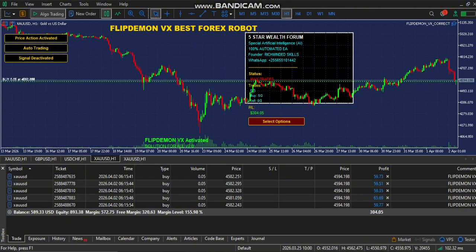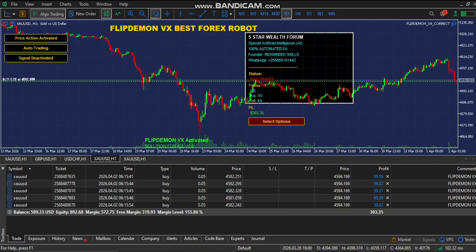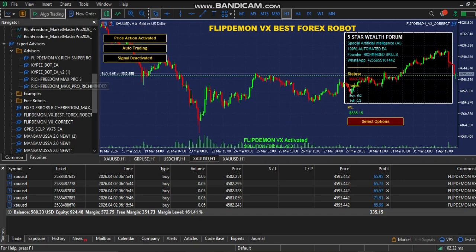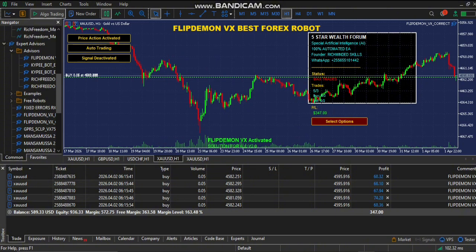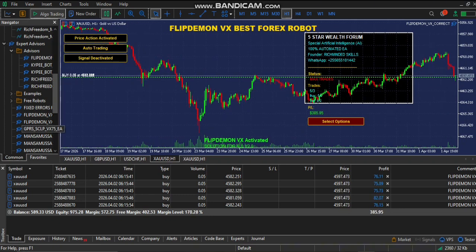Now, the robot is powerful, but a robot alone is not enough. You need confirmation. You need to know, is this trade aligned with what the real market is doing? Is the big money, the institutional money, moving in the same direction? That's where the second tool comes in, the JOJO V8 Market Analyzer. You can see this on screen right now. This is a dashboard built by Richminded, and it monitors over 38 currency pairs and metals all at once, on every time frame, from the weekly down to the 15-minute chart.